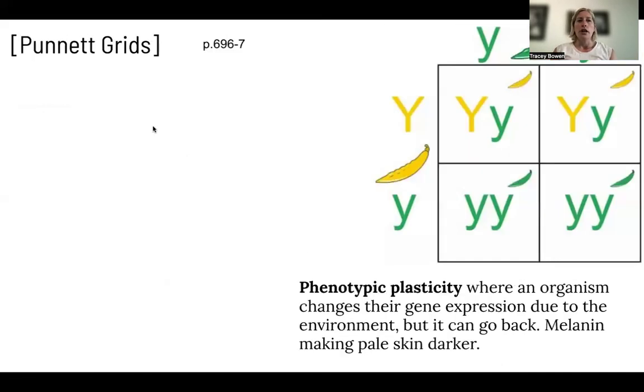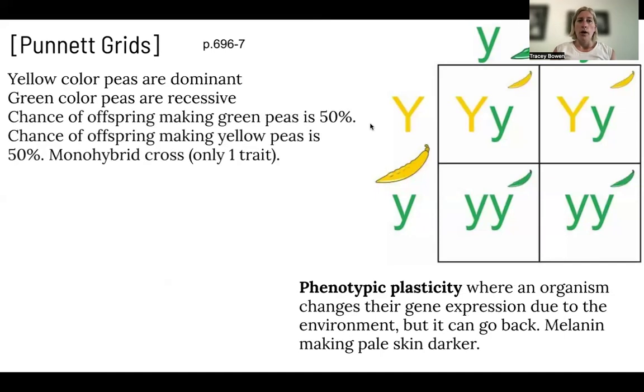So when we are talking about genetic traits, a tool that we use is Punnett grids, or you might call them Punnett squares. And so you can see one here over on the right, and yellow color for pea pods is dominant, whereas green pea pods are recessive. And so when we are crossing one that is dominant here, but it has a combo allele, a combo allele is called heterozygous, meaning they're not the same. And this one is homozygous, but it is homozygous recessive because they are the same, but they are both recessive alleles.